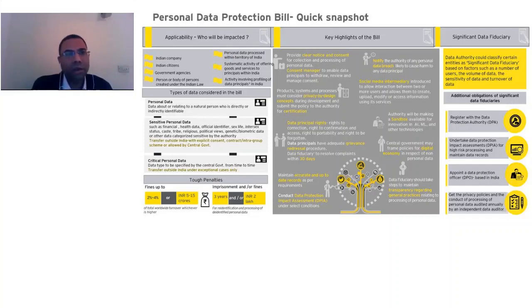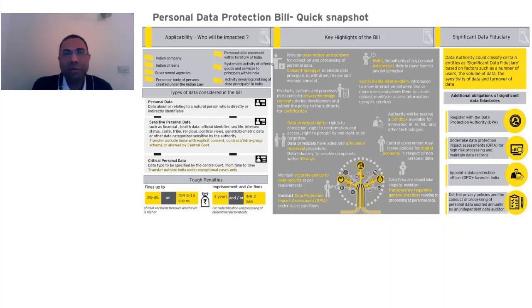They also talk about different types of data in the bill, which can be personal data, which is for a natural person. Then sensitive personal data, which has to do with age identifier, life status, caste, tribe, everything. And then critical personal data, which the government has powers to define from time to time. Penalties are pretty much similar to GDPR, with 2 to 4% of global turnover, and there are some imprisonment fines also up to 3 years. But this is again a draft bill. Still, it is not finalized.